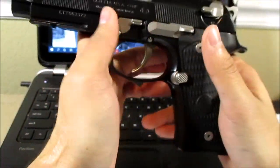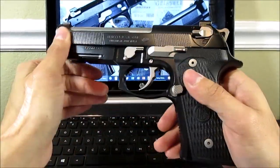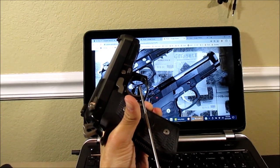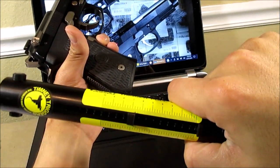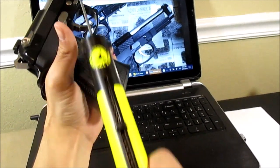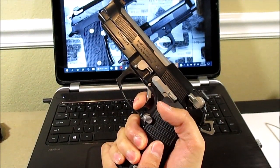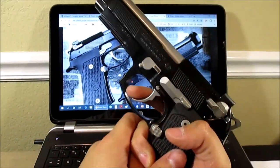This also includes the trigger job from Langdon Tactical, which means they changed this to a 13 pound trigger spring — so it's a bit better than the D model. I'll show you the trigger pull. First, the double action pull — that was 6 pounds 10 ounces, and doing it again, 6 pounds 12 ounces — so under 7 pounds. And that's not to mention how smooth it feels. I think it's the NP3 coating that makes it feel smooth all the way through, because when I tried the standard LTT it felt a little bit grittier.